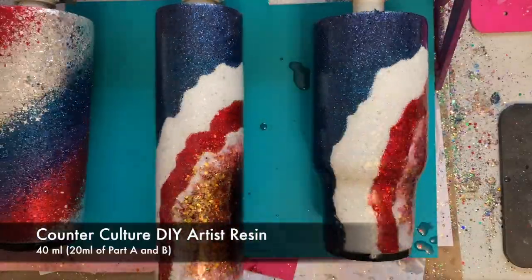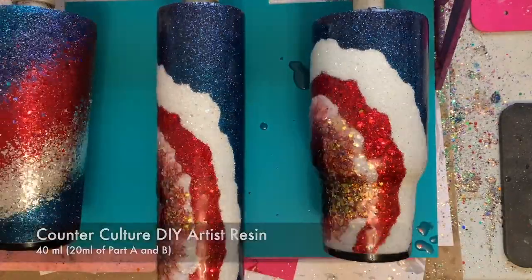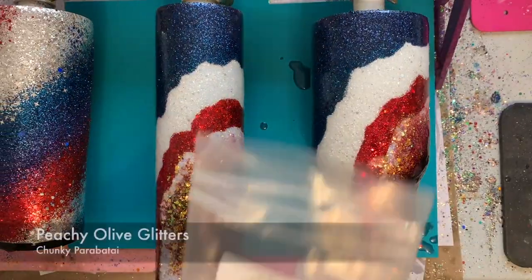To give it some more interest, I decided to add some white chunky glitter. I kept from adding it in the center and remained on the outer three sections, but you can add it anywhere you like, or not at all.